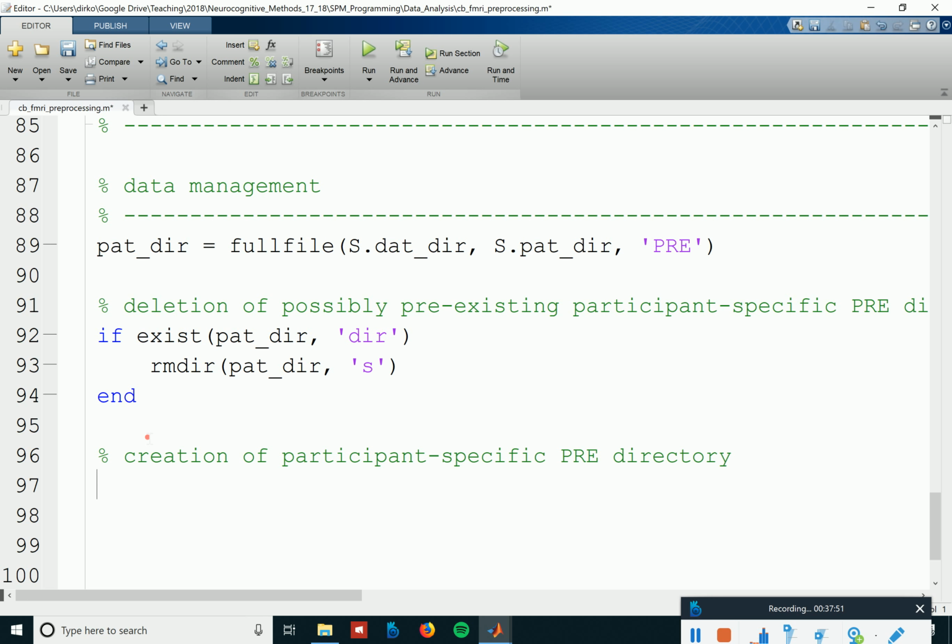So we can use make dir to create our directory.